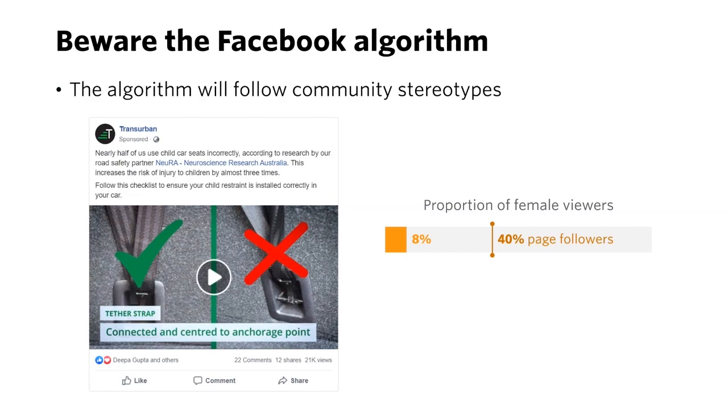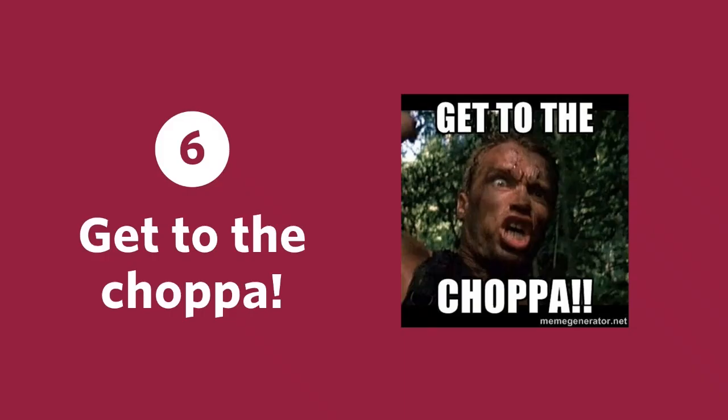Coming up to point number 6. This is what I call get to the choppa. I can't do the Arnie accent, but I'm hoping you're hearing that in your head. This is basically about when events happen, try and post about them as quickly as you can, or when they're happening, or soon after they've happened.